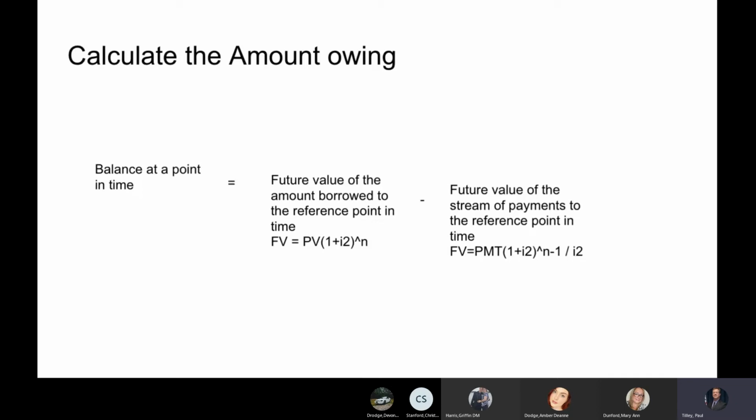So we take whatever we borrowed, $200,000, and we take our I2 that we just calculated, and we throw it all in, and voila, we have the future value. And then the future value of the payments that you paid on the mortgage. So over the course of the last 5 years, you paid a string of payments of, say, $600 a month, 12 times a year. So you can do the calculation using that formula right there.